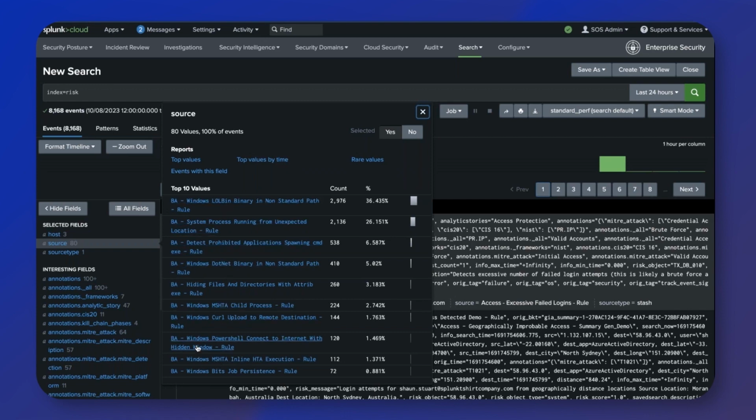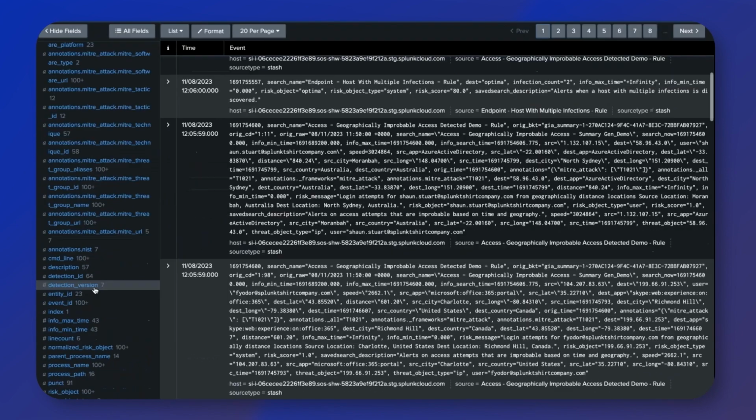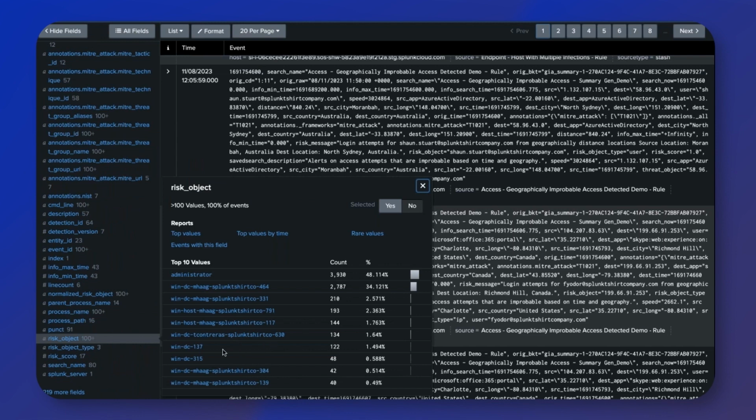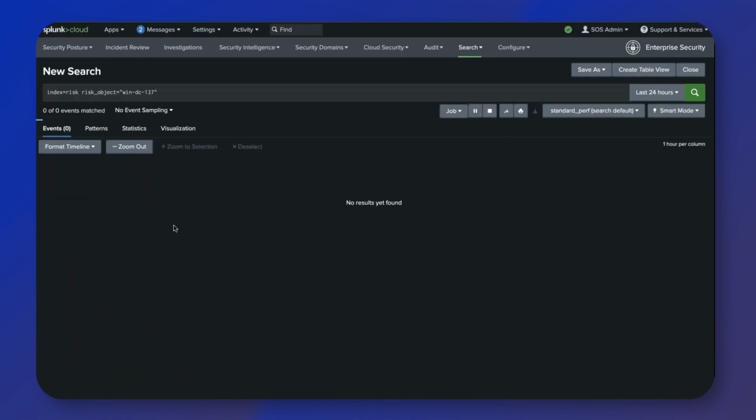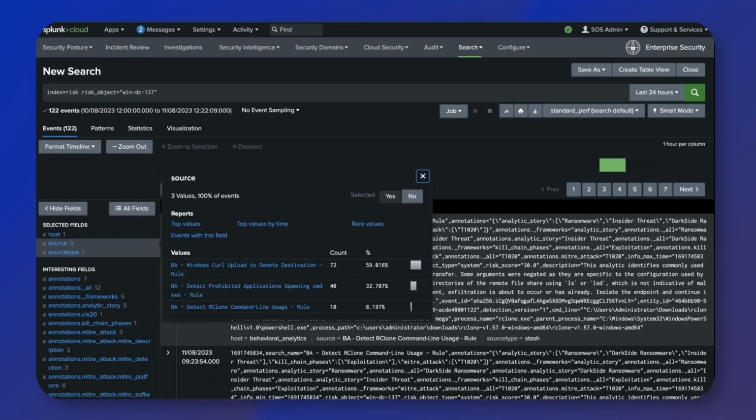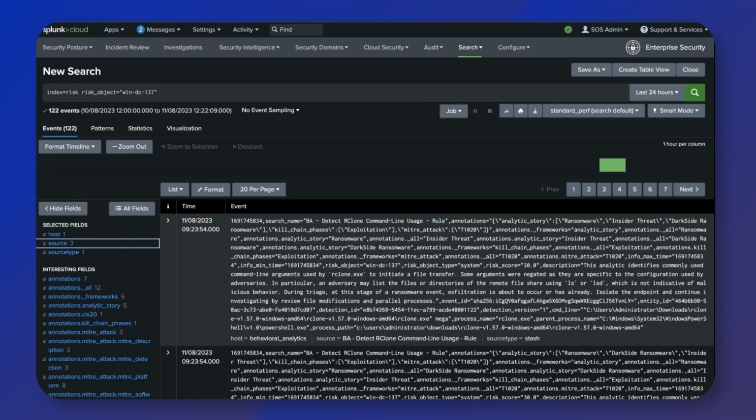So we can search through that, and we can also pivot, of course, to the risk object. So if we want to browse around particular risk objects, what's been creating our risk on this particular risk object, we can go into that, and we can go into our sources. Okay, so these three things are occurring on this particular asset. So we can browse that data. It is just sitting there. So if we want to go threat hunting into risk, we can do that. And of course, what we then do is we want to alert on it when certain thresholds are hit.